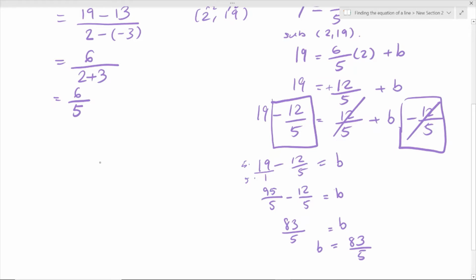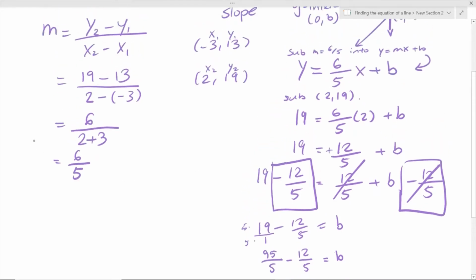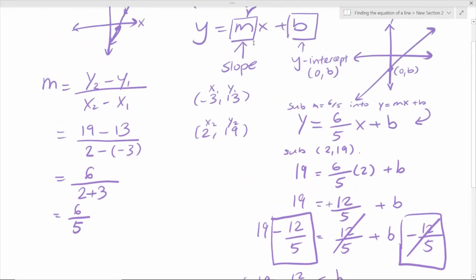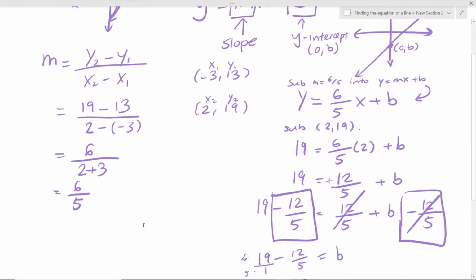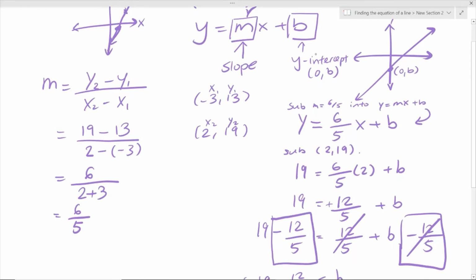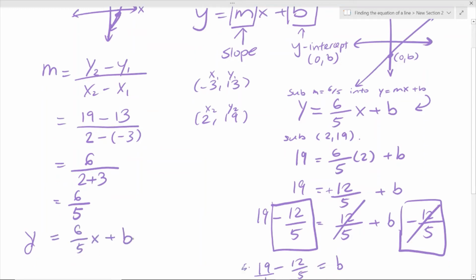Now, we knew from before that our equation here, we filled in our m, right? Now we have to fill in our b. So our b we already found, so we are going to check this off as well. And we know that, oh, y equals, from before we had y equals 6 over 5x plus b. And what is b? Well, we just found it right now.